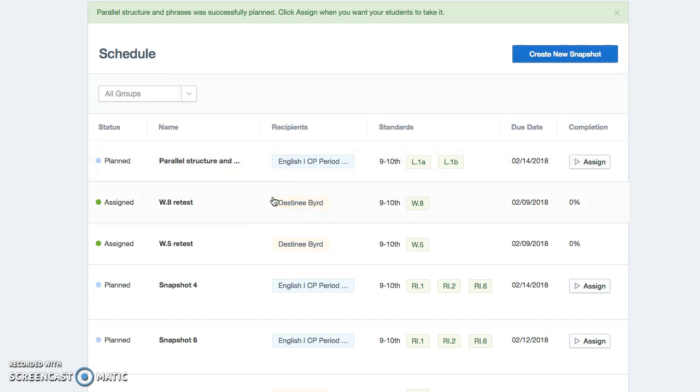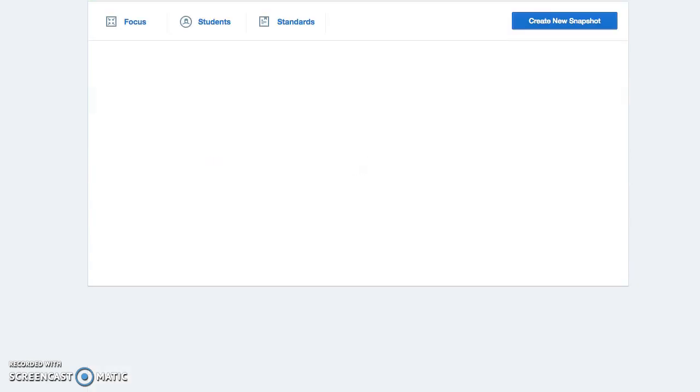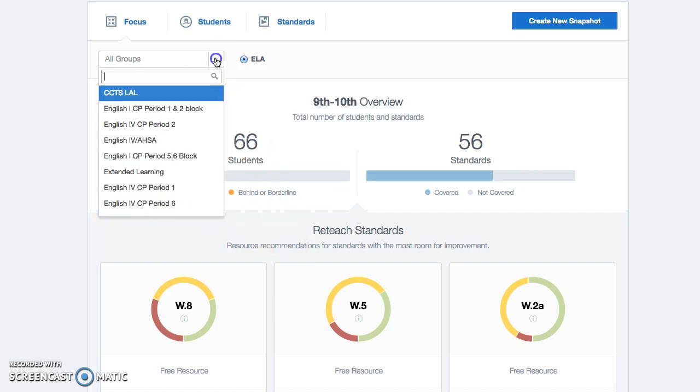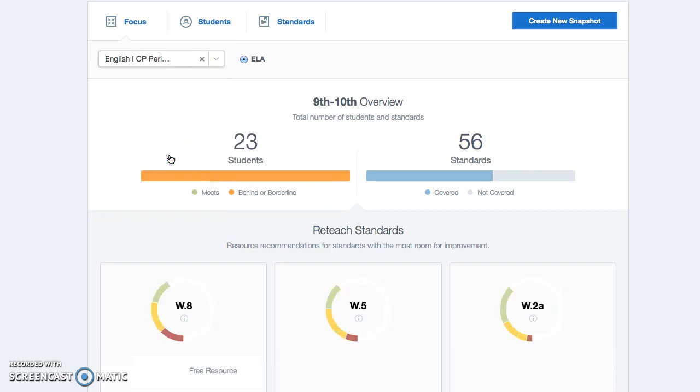So the other nice feature that I want to show you is the use of data. You can view this as a group. You can view it as an individual student. So let's back up here. And here's one of the reports that you're provided on this. This is a real quick overview. Now, obviously, I want to go back to my freshman class. I want to just zero in on them. So you're going to see that the data is going to change, right?